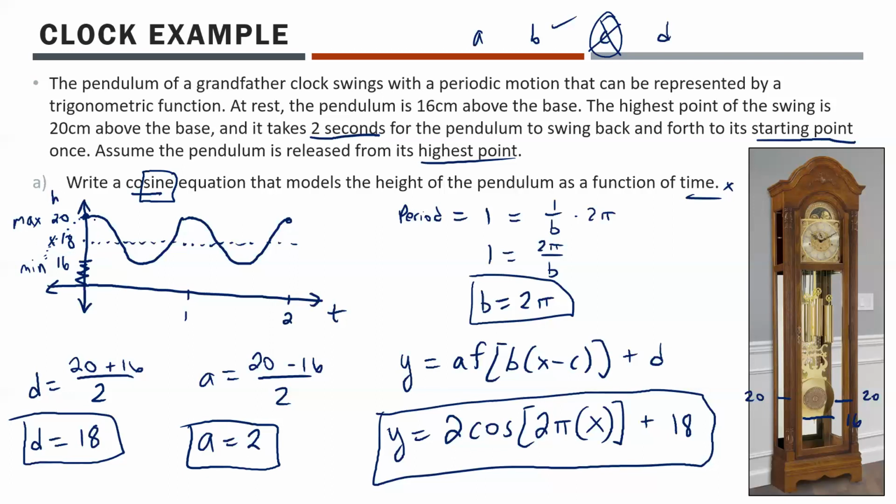From this graph, we knew from the maximum to the next maximum is 1. That tells us that the distance to this minimum point here is 0.5. And then that also tells us that the distance from this maximum to this midpoint going down would be 0.25, right? Logically, if this is 0.25 to here, then it's also 0.25 to here, but it would just be a negative 0.25. This is where you've got to be kind of careful.